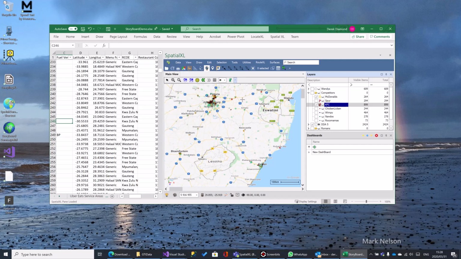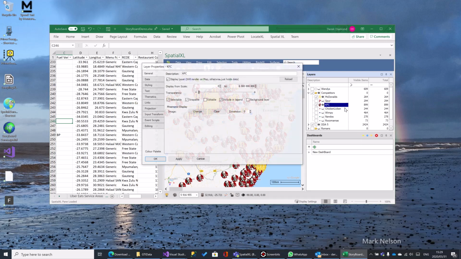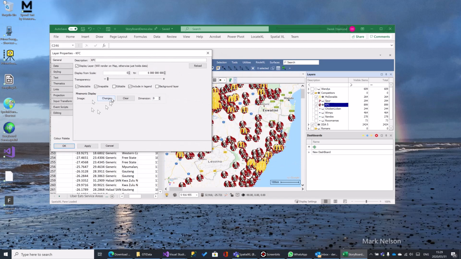Next feature, in our layers. Let's just for fun turn on this layer, let's go on to the KFC layer here, and if I go to properties, we've got an apply button. What is nice is if you make a change, you can just click apply and the effect will be immediately there.